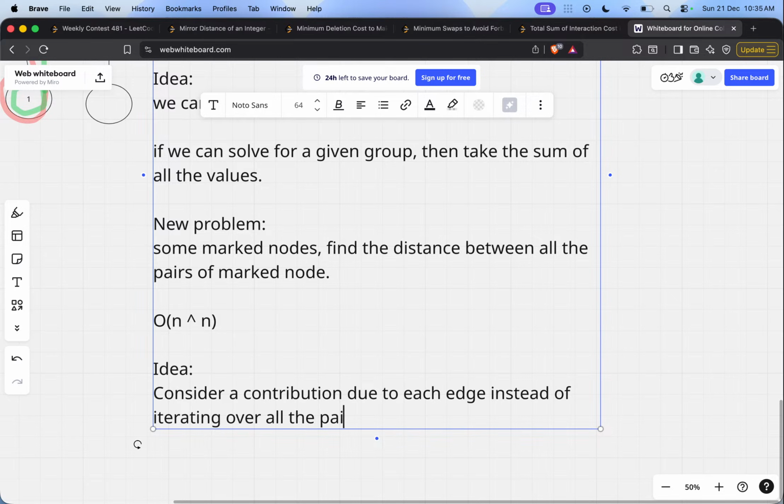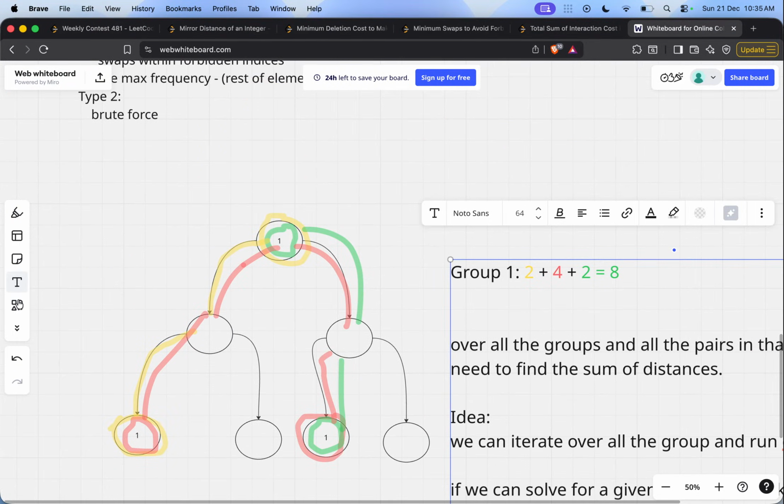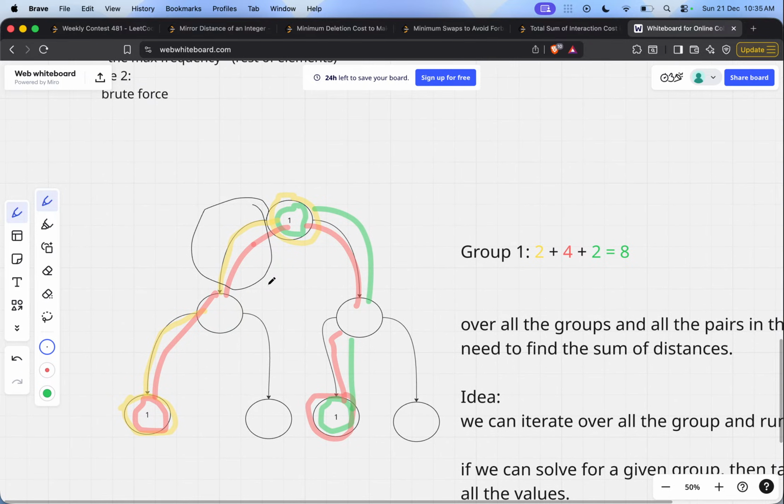What does this mean? For example, let's consider this edge. All right, this particular edge. How many times is this edge considered in the distance between some pairs? It is actually considered 2 times, one due to red and one due to yellow.